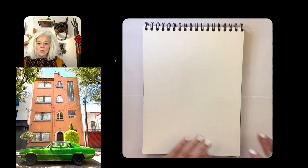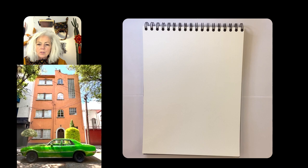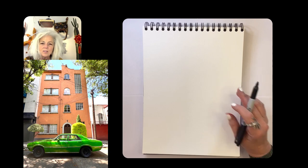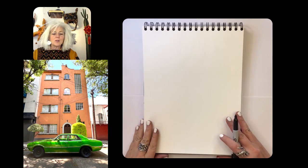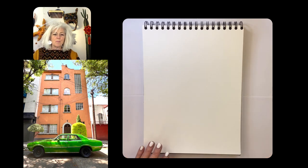Okay, so here we have... I'm actually going to move this up a little bit. This is a Maverick. I didn't know that. I just had to see the... I just love the color of this car, and look how pretty it looks with this building, right? I've not practiced it. When we do these drawings, we're all going to be doing them together. Let me get my mouse out of the way.